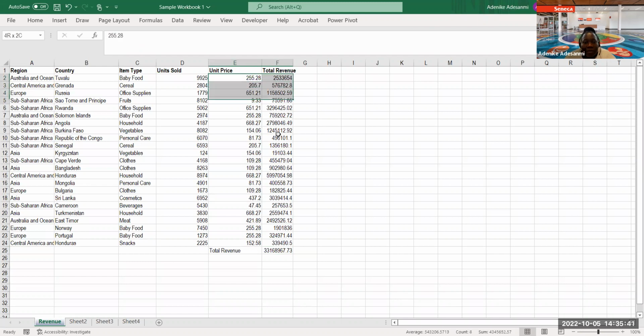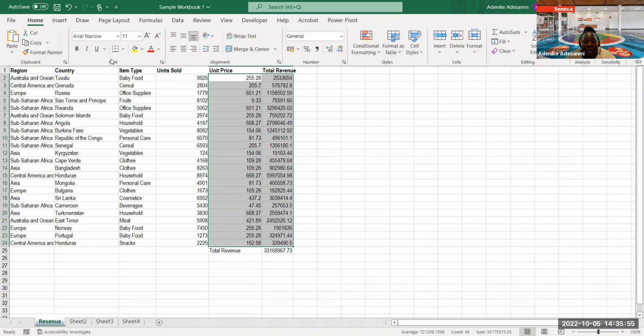So what I'm going to do, I'm going to highlight this. The reason why I did not highlight the total revenue is because I don't want the total revenue to also be in dollars. So you click Home and go and look for number. So when you see number, you just say, okay, currency.